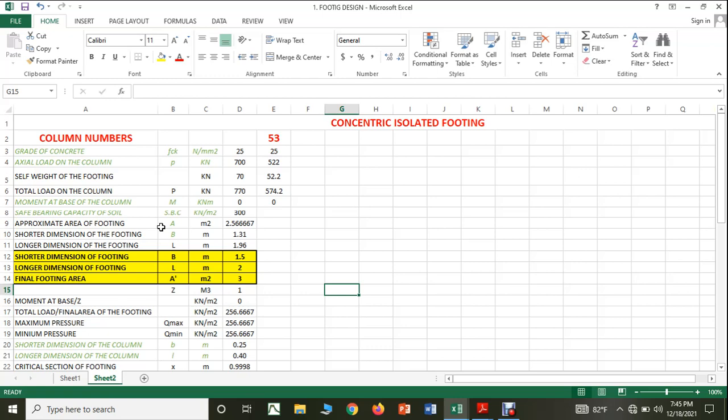And definitely when the structure is not symmetrical in nature, the axial loads on the column as well as the moments at the base of the columns are heavy compared to a symmetrical structure. So the footing dimensions require more and more, right?